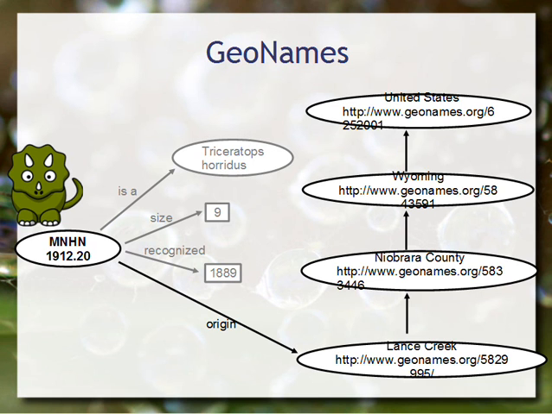So if you go again to the approach of linked data, which I'm using a lot with my students, there is, for example, one knowledge base we call GeoNames, which has all the world represented as a big graph, with relations like this is part of that, or this is administratively inside of that, and so on and so forth. You can have everything you want. So for example, and this is a kind of linked data integration or data spaces integration if you wish, I can tell, okay, this dinosaur here, the origin is this place here, which is Lance Creek. And in GeoNames, I can get relations to know that it is inside the United States.